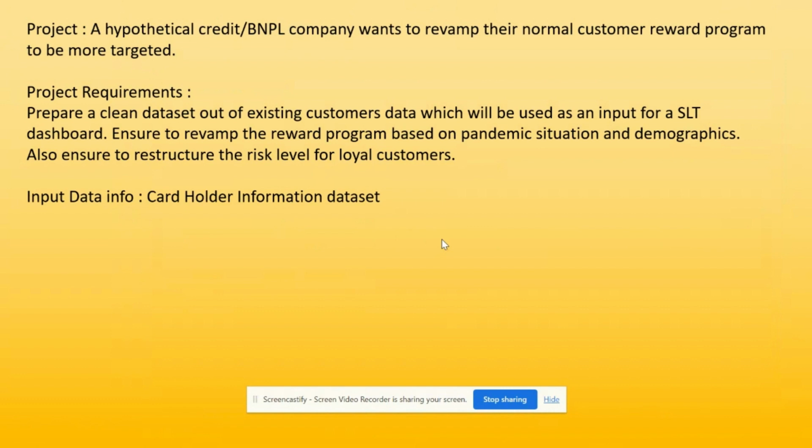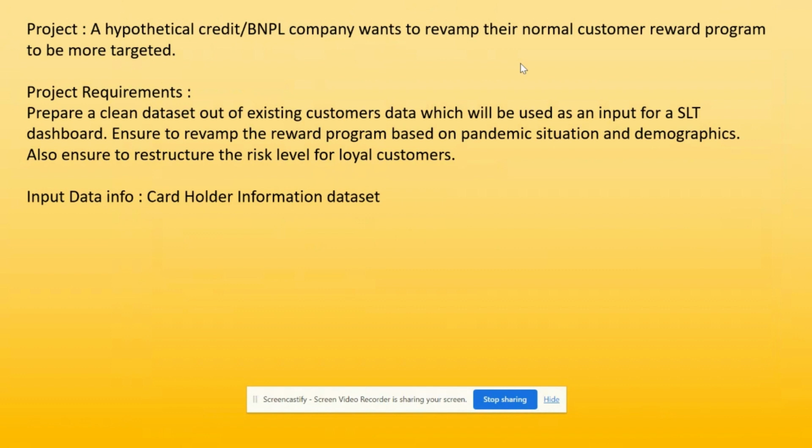So here there is a hypothetical project: a credit card or BNPL, buy now pay later, company, a financial firm, wants to revamp their normal customer reward program to be more targeted. Every BNPL or credit card company has their own reward program.